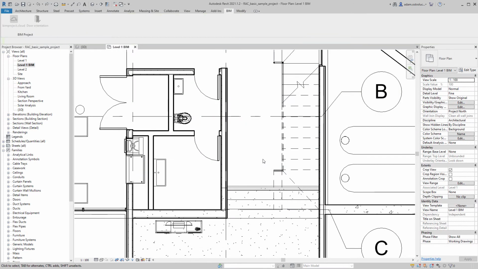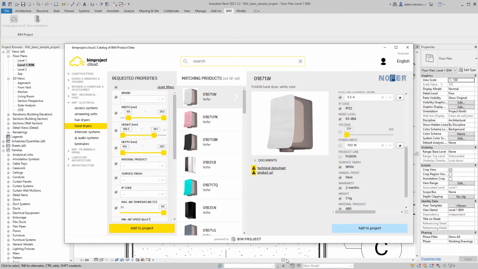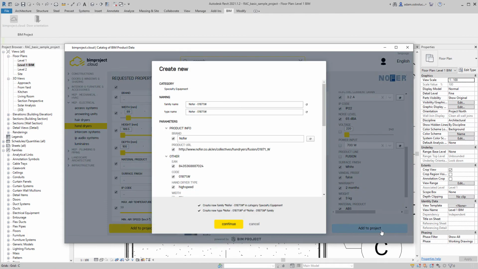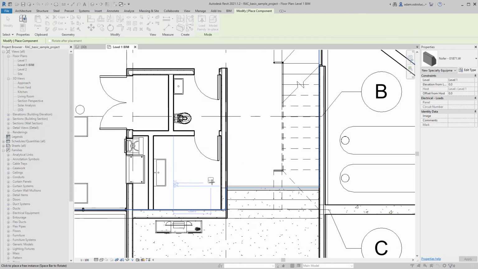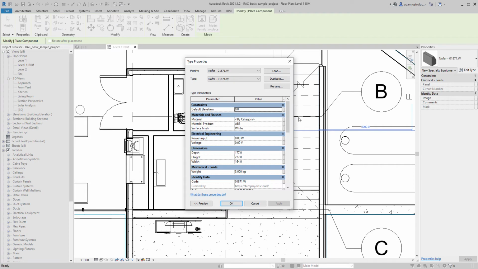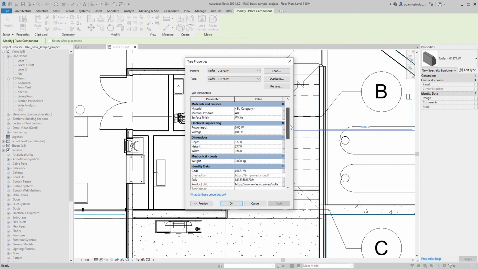To insert this product, make sure nothing is selected in the project environment and click on the right button. The confirmation table will inform you about the actions that are going to be executed by pressing the Continue button. Only the information you have selected was inserted into the project.